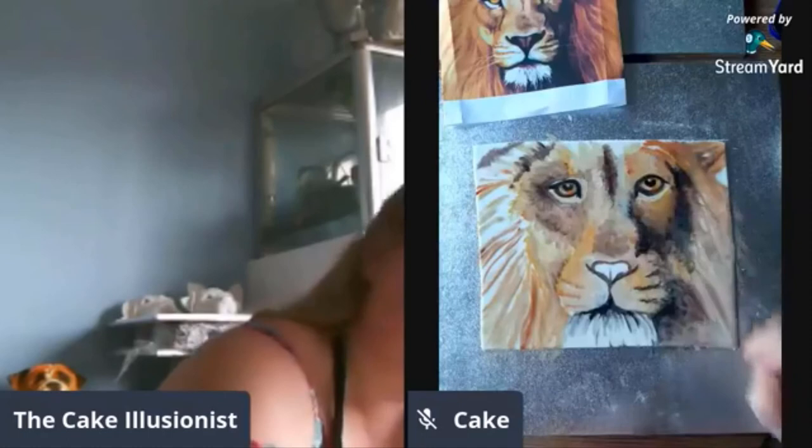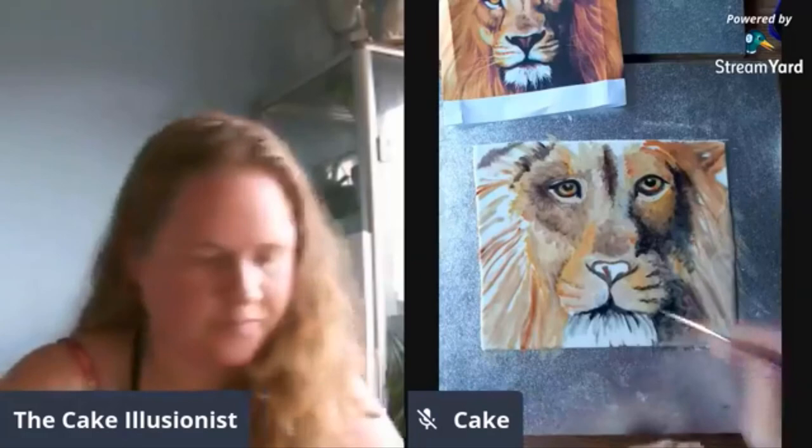Okay, a little bit of nose going on. What am I doing for the nose? I've got like an orange brown thing going on. That should do it. I don't know, orangey. Ooh, I think my candle's just extinguished itself now. Good, good, good.